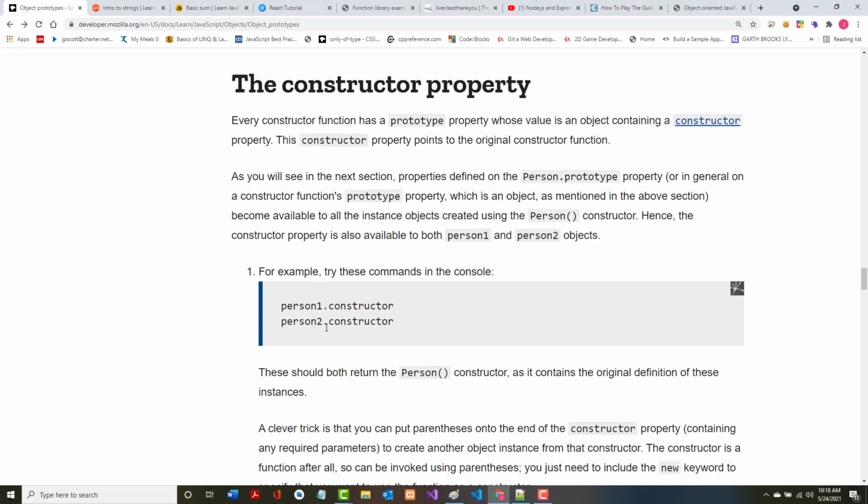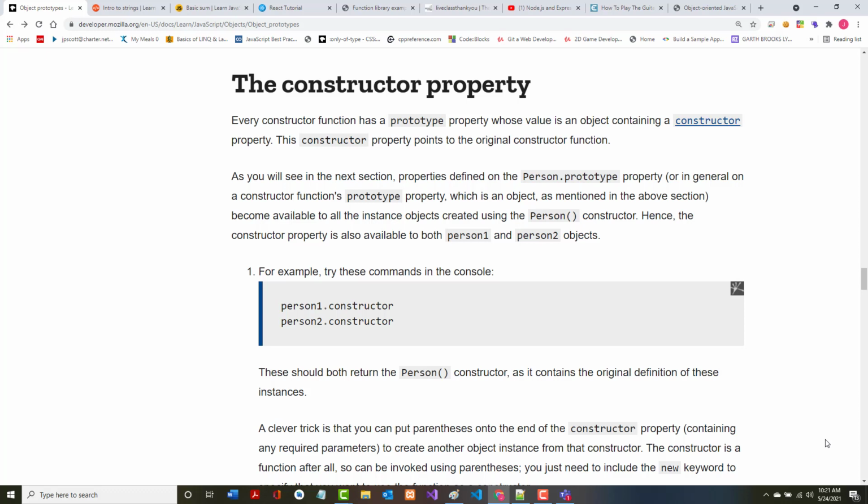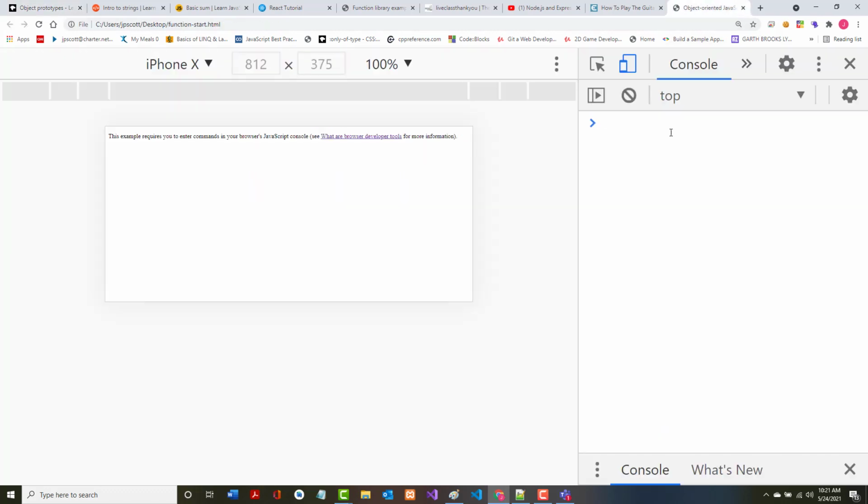Properties defined on the person.prototype property become available to all instance objects created using the person constructor. So let's try putting these two commands into the console and see what they return.